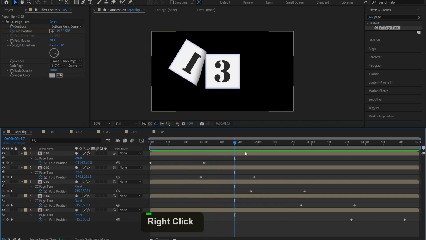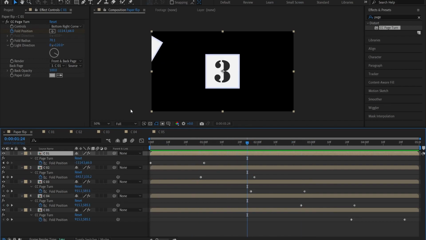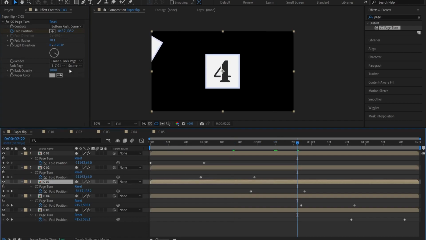And one thing that we have to make sure is whether these are flipping to the right direction. One thing that, again, I noticed was page 1 flips, but when page 2 flips, it becomes 2. So we want to make sure, go to the CC2, back page, make sure that's set to 2. We want the same thing for 3 to be 3, 4 to be 4, 5 to be 5. So that will be 1, 2, 3, 4, and 5.